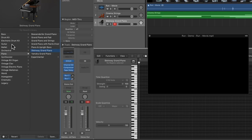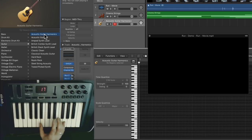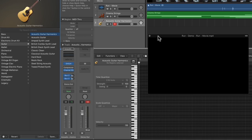So I'm going to put the male theme on a guitar part. Simple guitar part, just an acoustic guitar. Sometimes when you're looking through your libraries, you see something and think, oh, maybe that'll work. Guitar harmonics. And that works really nicely. So I'm going to stick with that for our male theme.